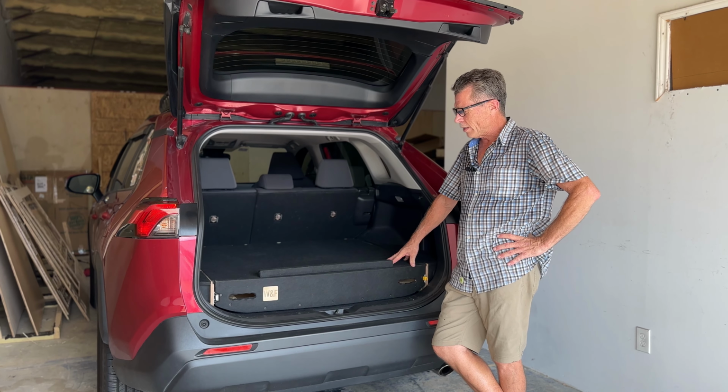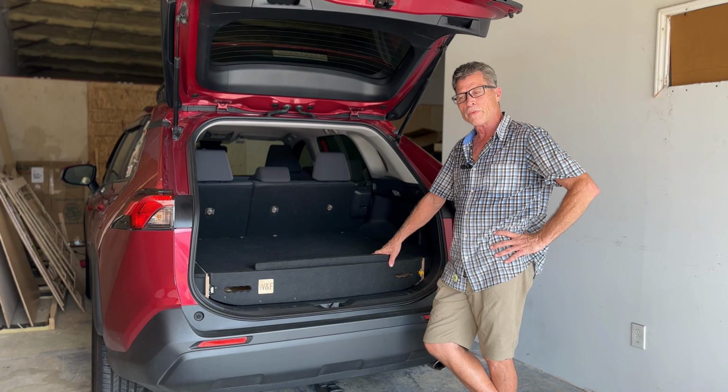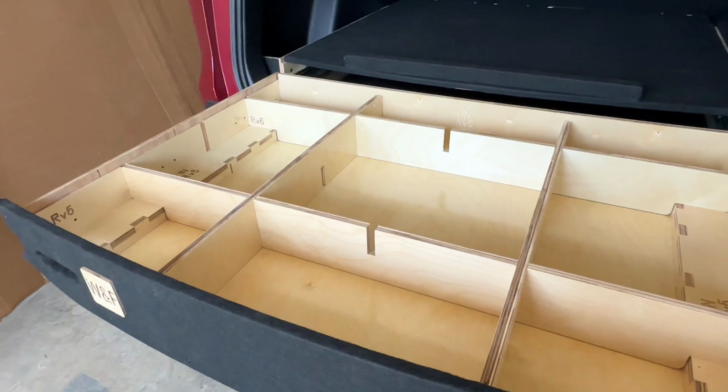Hello, I'm Rob Ricks. We'd like to introduce you to our new design of our storage and camping system for the RAV4. We have designed it where it's more sturdy and reliable for you to have.